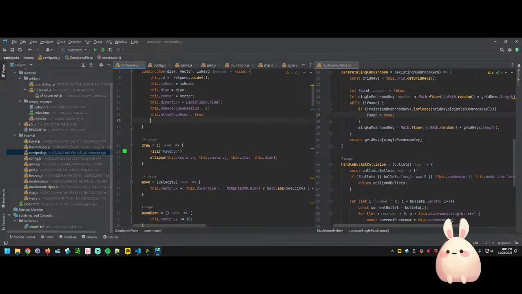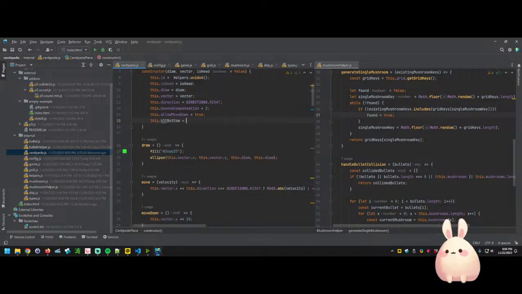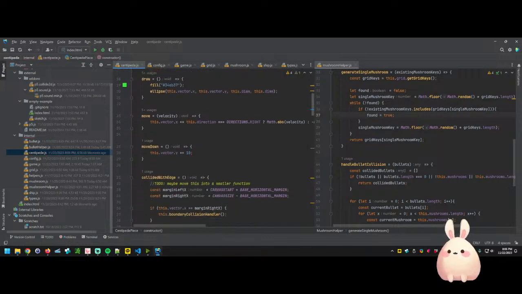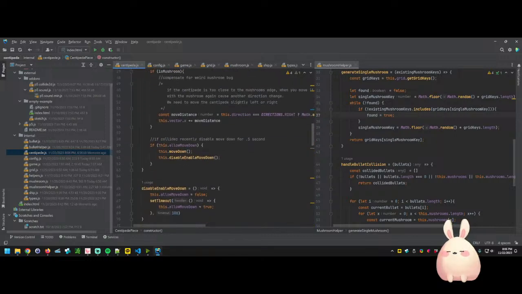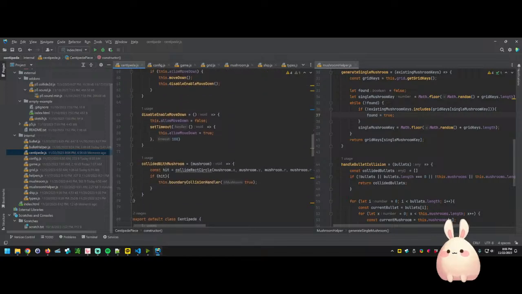So I think we'll do a move up functionality. We'll say that when a particular piece hits the bottom, we need a flag, this dot hit bottom, and it'll be equal to false by default. That way when it hits the bottom, we'll say that it did, and then we have to move up and down within a range.